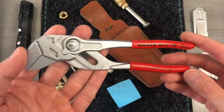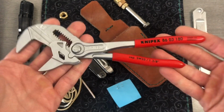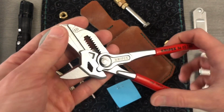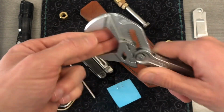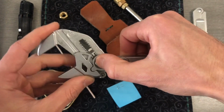So what you just saw me do was adjust a nitrogen tank, and that was my main reason for getting the 180mm tools versus there's a smaller 150 and 125, but this one is big enough to actually get onto a nitrogen tank regulator fitting, which is what I needed, and super handy to have this in case I lose my dedicated tools that I have at work.